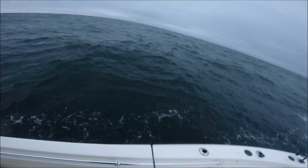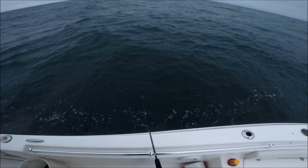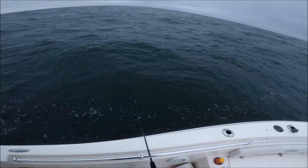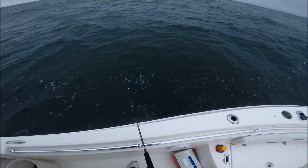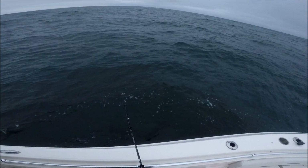So I'm just going to drop down to the bottom, take a crank or two, and I want to be up a little bit off the bottom. The objective is just to follow the bottom contour. You don't want to drag bottom, because if you do that, you could get hung up on rocks and lose your rig. I'm just going to hold the rod steady.